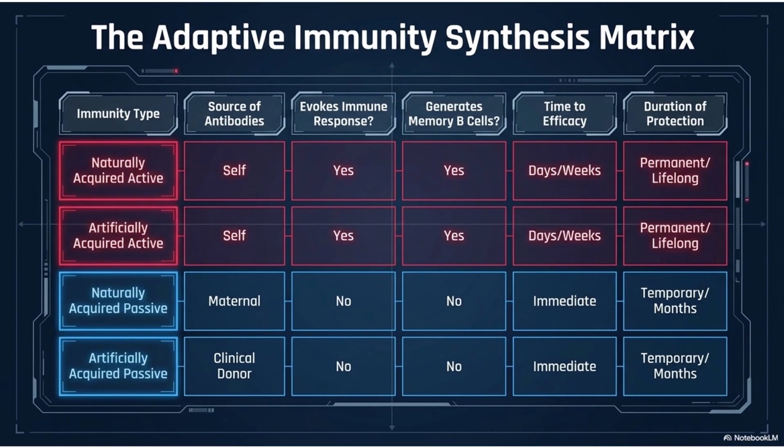So if you remember just one thing, remember this pattern. Active immunity is slower to start, but long-lasting because you build it and remember it. Passive immunity is immediate, but temporary because you only borrow it. Every example, a childhood illness, a vaccine, a nursing infant, or an emergency antibody injection, fits into one of these four boxes. And once you know which box it belongs to, you can explain exactly why it behaves the way it does.